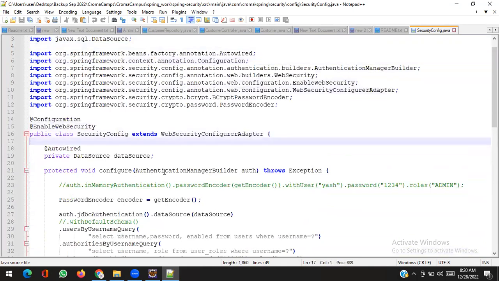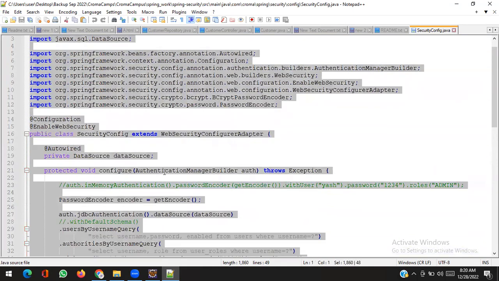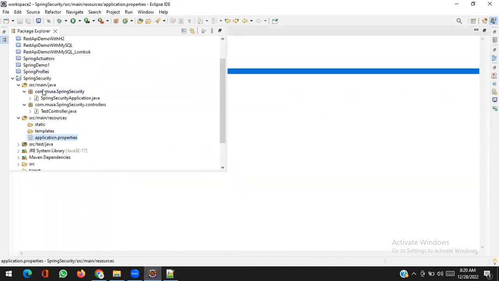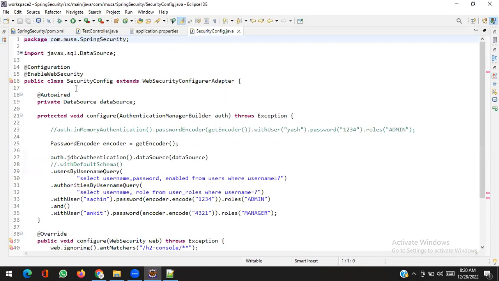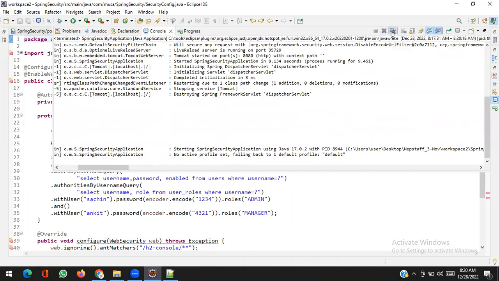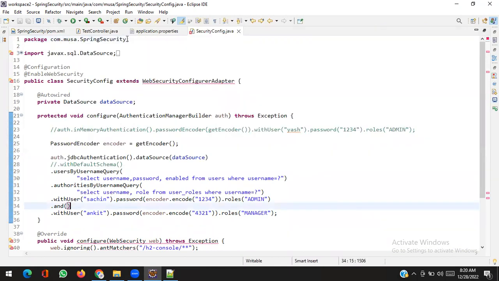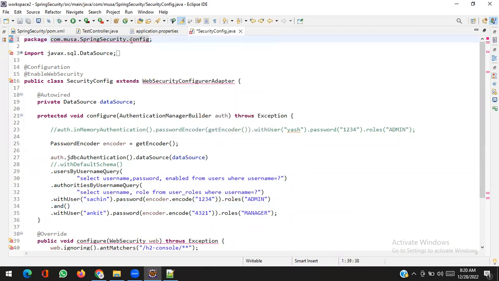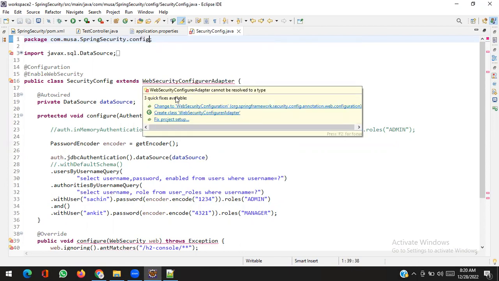Let me copy this, Control A, Control C, and paste here. Let me modify it, then I will show you. Config package, move, we have to import.